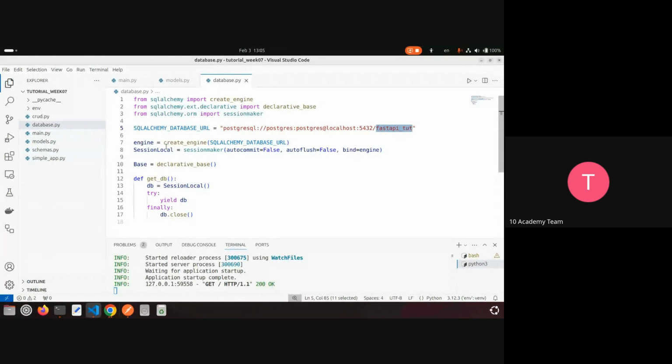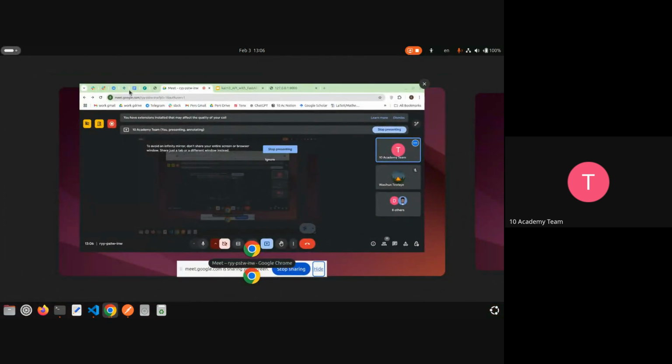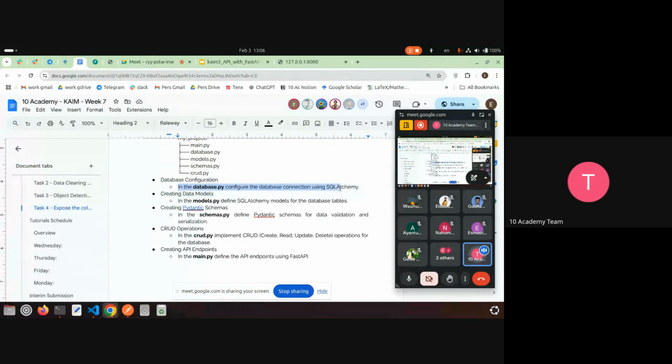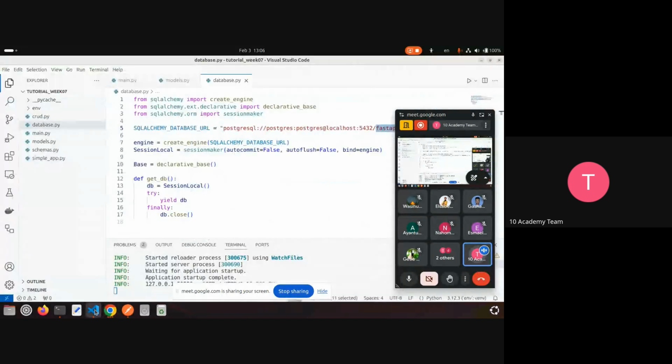And basically you have to use this create_engine using the database URL, and this is like the connector. And I defined one function here, get_db. It's to get the session and to close it once it's done. So this is just to connect with the database as desired. Basically, this is how we configure the database connection using SQLAlchemy. So that's what we do in this one.